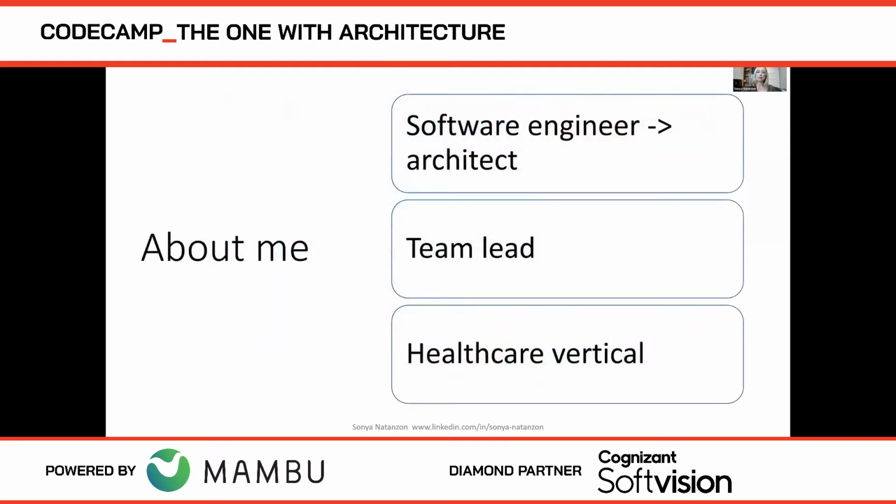Well, now is a good time to introduce myself. I'm a software engineer who is now a software architect of many years. Nowadays, I lead a team of engineers, but I still architect solutions, especially when the project happens to be heavily cross-functional. And I've specialized in healthcare for a long time now. I love the industry. Working there is extremely rewarding. I like knowing that what I do has a direct and positive impact on patients' lives.